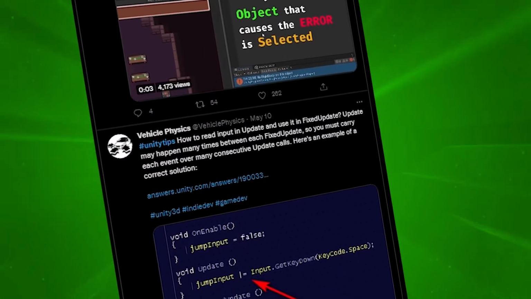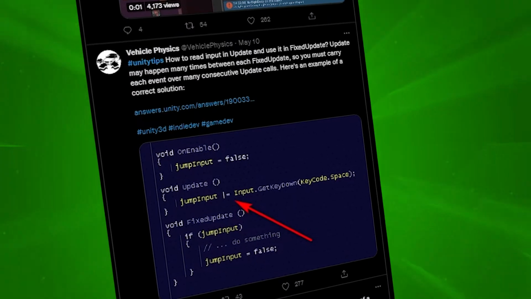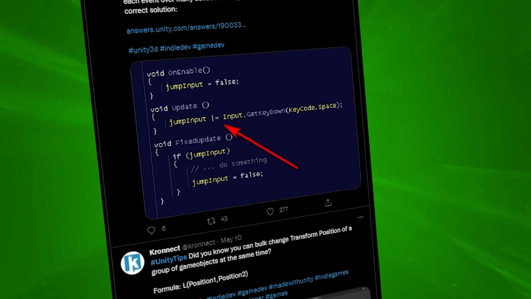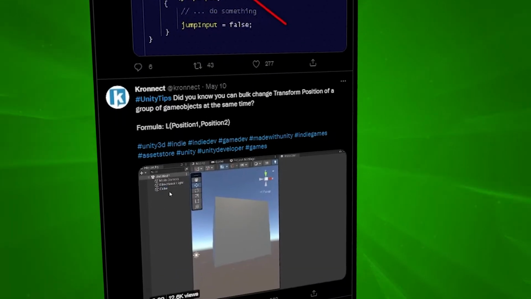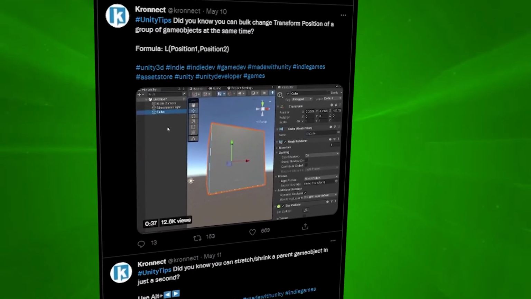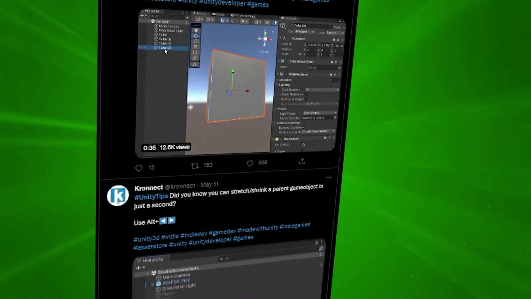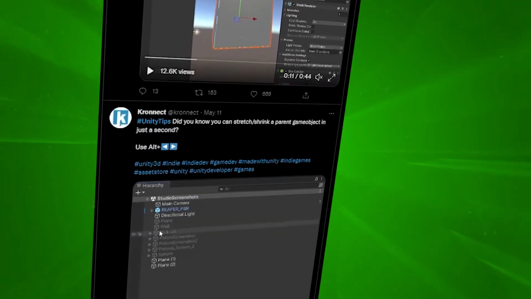We will mention this a few times in this list, since it always is a good idea to not only look at the tip itself, but also at the comments. In this episode, we gather tweets that were posted, shared or retweeted around 10th of May 2022.